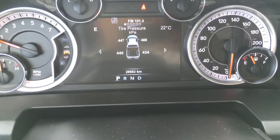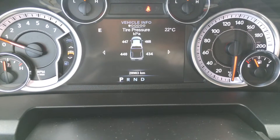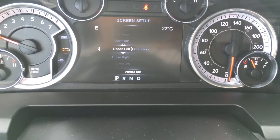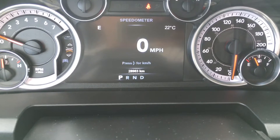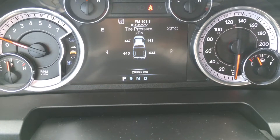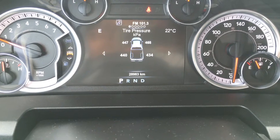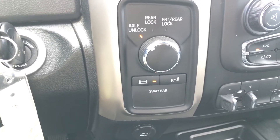Starting with your vehicle info, we have your tire pressure monitoring system, transmission temperature, oil temperature, life gauge summary, engine hours, and going down we also have your fuel economy, Trip A and Trip B, trailer tow, and stored messages — so if your truck needs an oil change it's going to let you know right through there. The screen setup is extremely customizable; you can change everything in every corner, and your speed can be displayed in kilometers or miles per hour. At the top left it shows we're going east, top right it's a nice 22 degrees Celsius outside, and at the very bottom — most importantly — this vehicle only has 28,983 kilometers, barely even broken in. It still has lots of warranty; you can speak to your sales advisor for all the details about remaining warranty and any additional coverage you may want to purchase.